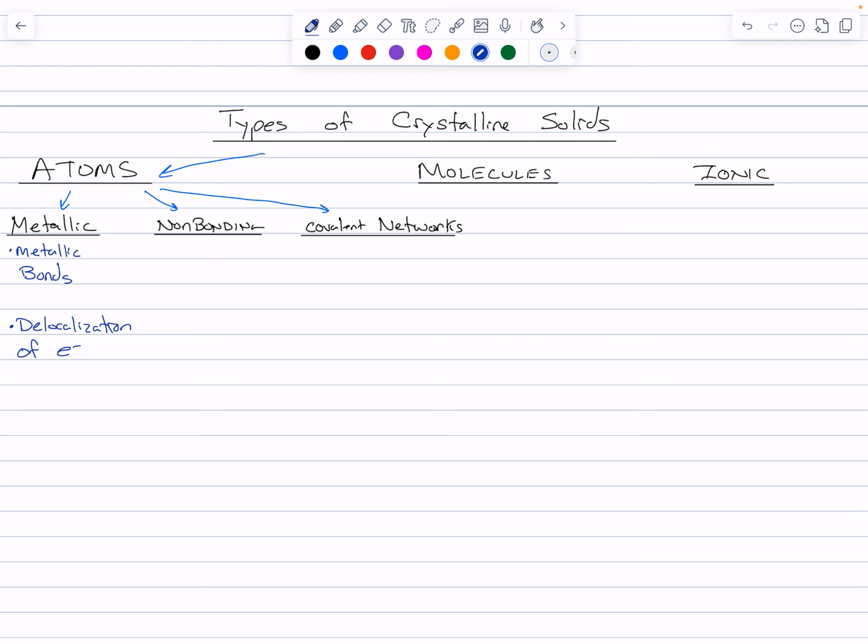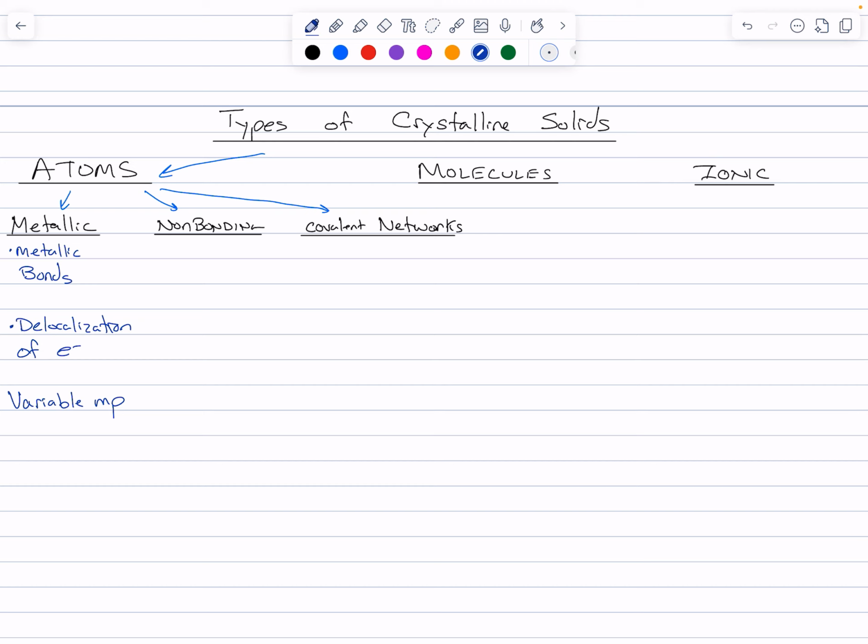Now, metals, some of their properties. They have variable melting points. Some of them have very low melting points, like gallium melts in your hand. Mercury's already a liquid at room temperature, so at 25 degrees Celsius. A great resource is the website, the P table for the periodic table. It shows you the state of everything at 25 degrees Celsius, and you can change the temperature and see all their melting points, when they become a liquid and then if they vaporize. So some metals have very, very low melting points. Some have pretty high melting points.